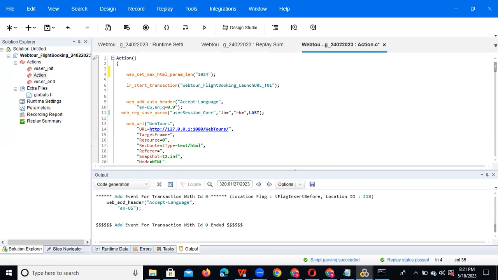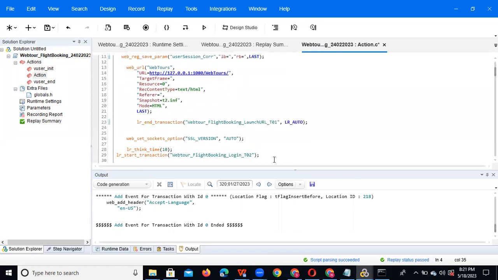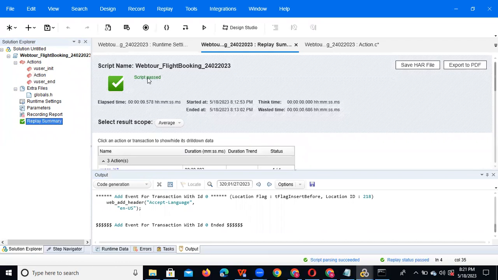For example, with this function now my script will pass. You can observe the replay summary. My script will pass, but I don't know exactly whether the correct page is going or not, whether the login is successful or not. Maybe it is going to click on find, or selecting the departure city and arrival city correctly.